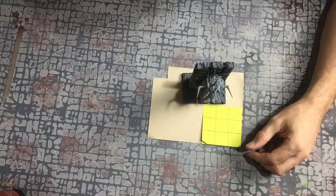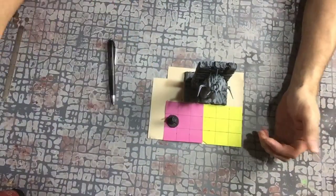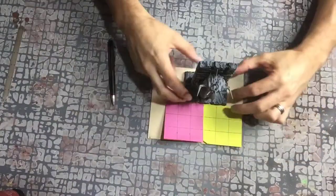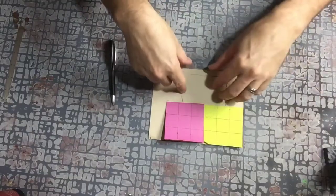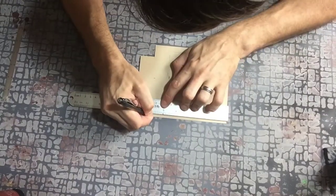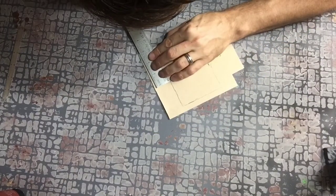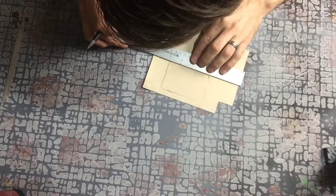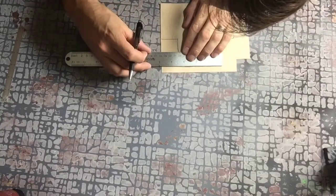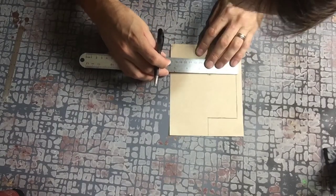I'm actually going to be placing an extra little tab on the back for my monument to sit. If you have made this monument, feel free to leave that tab as I do, but if you have not, feel free to just cut that off — it's not going to be needed for any other part of this project. I'm doing a 3x6 floor with my monument behind and my altar sitting in front. I allowed for an inch on both sides and two inches in the front all around the sacrificial altar. The monument was about four and a half by a little over two and a half inches, but you can change it to whatever size or feature you want to place in place of my goddess.